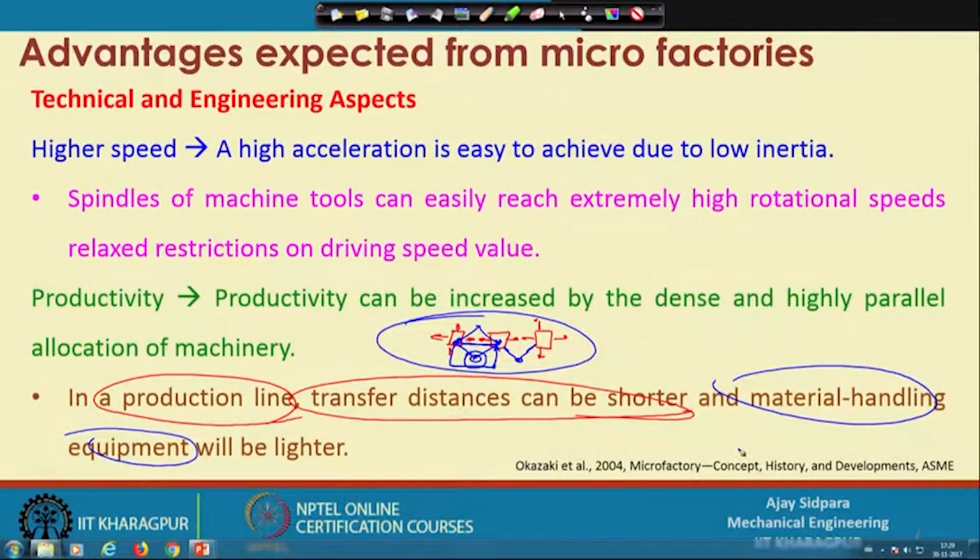So, here you are not only saving space and money in terms of the machine, but you are actually saving money in terms of the auxiliary operation. This transfer of the component from one location to another is considered an auxiliary operation, because many times you do not require this, when everything is done in a single machine. But many times you are using operations in sequence, which should be performed by different machines. So, at that time you need this type of material handling and transfer distance for the different regions. So, these are the advantages of going with this approach.